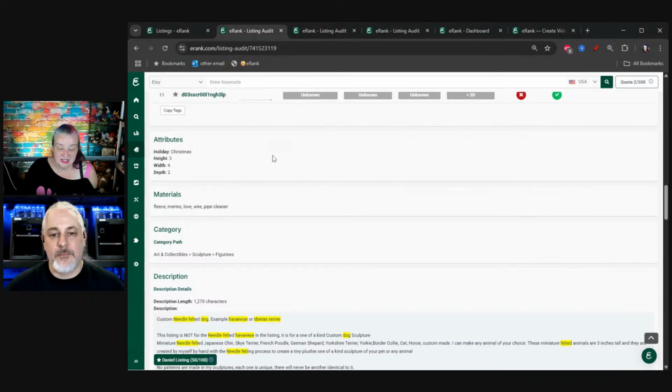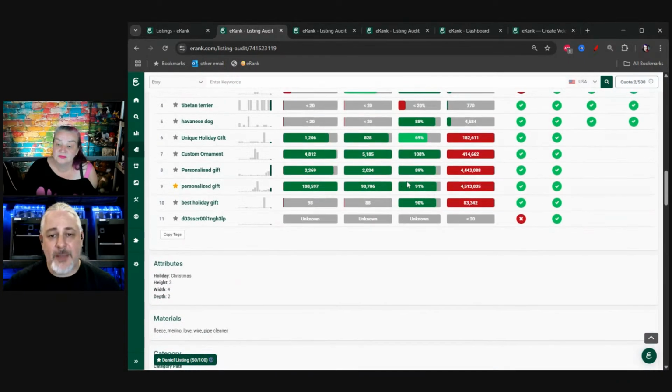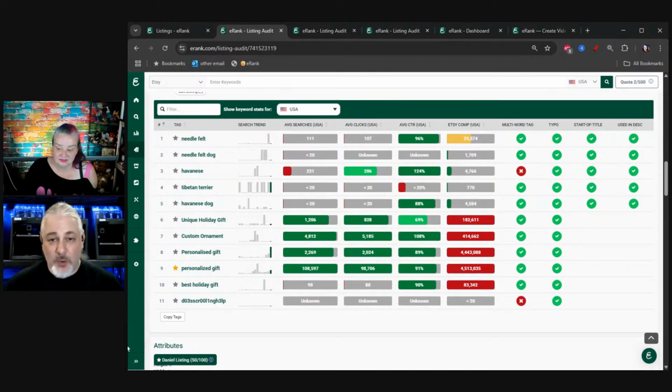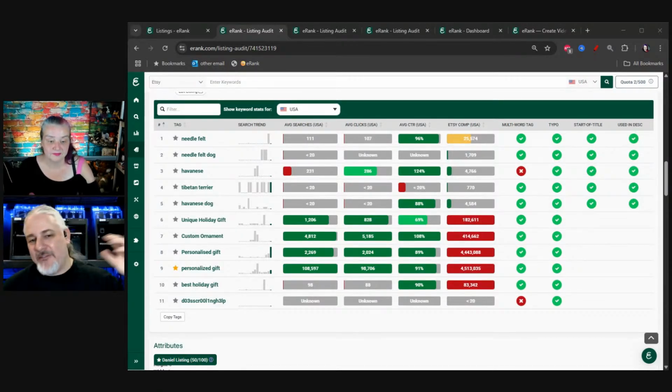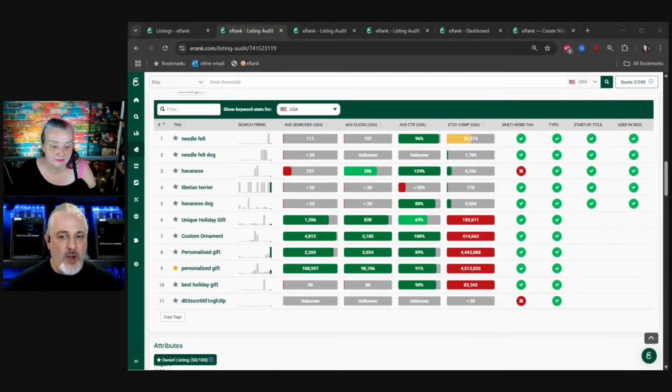Yeah, and we can see these things that you can put into your listings. And just to go back to that part, green is of course better, but there is no exact formula of you need to have green across the board. You don't need to have only terms with high search volume and low Etsy competition. Those are generally better terms, but you will not fill up with those in terms that are relevant to your listing. Relevance is the most important thing, and then jump into this data.